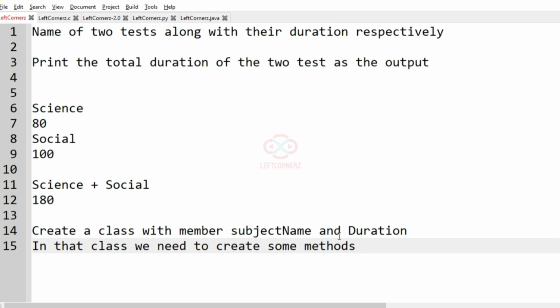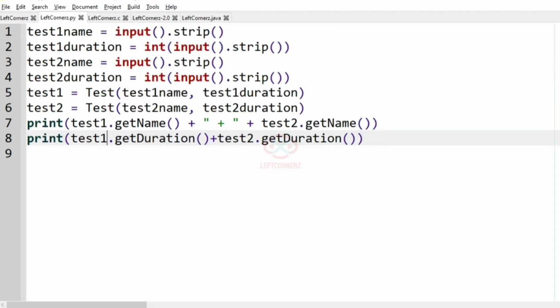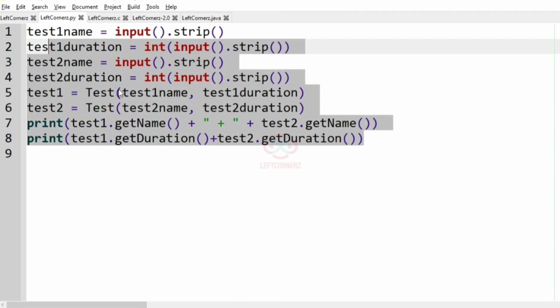So let's see how to solve this program. So now we'll get into the program.